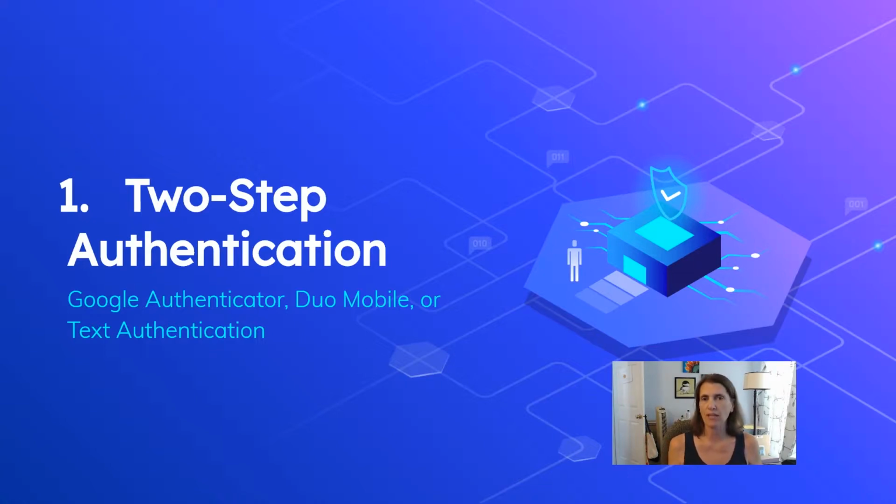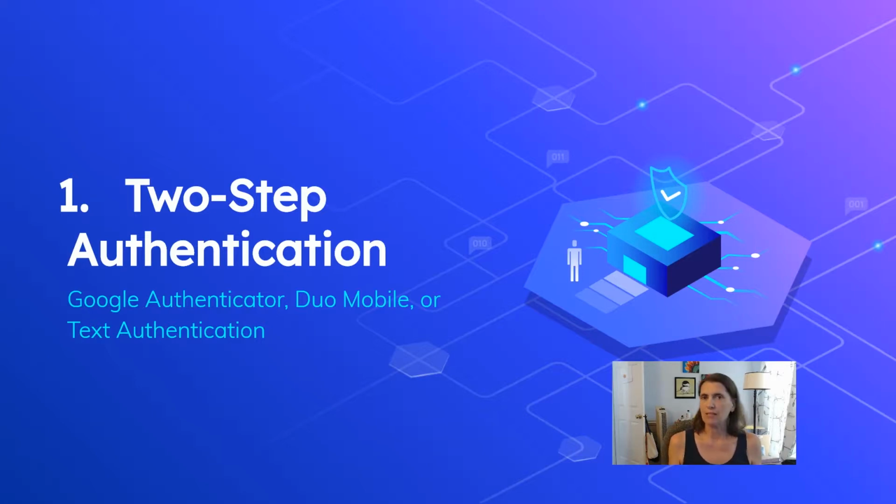Same with the Google Authenticator and Duo Mobile, but you have to download an app, sign into your account, and you can do the same with the text, or you can scan in a QR code. You let, in this case, Facebook know that I want to scan the code. So then you take the phone, scan it on your PC, you get a code, you punch the code in, and that's your two-step authentication. I'm sure this may change over time, so check the app when you download it on how to do it.